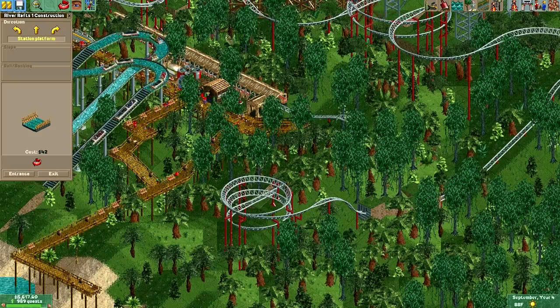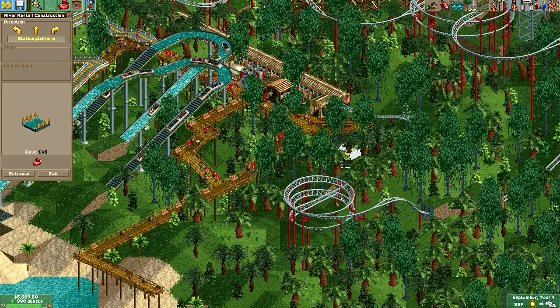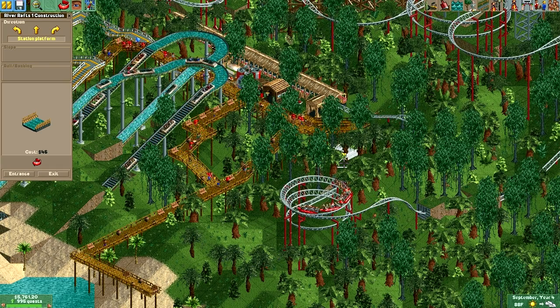This is just going to be a way of making some people cut backwards and forwards. This thing will probably be very, very underutilized, but I just like the idea of it. And, oh, there's our handyman. He's desperately trying to mow all the grass on this deserted island.